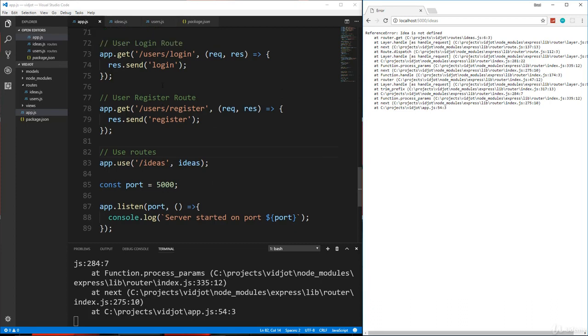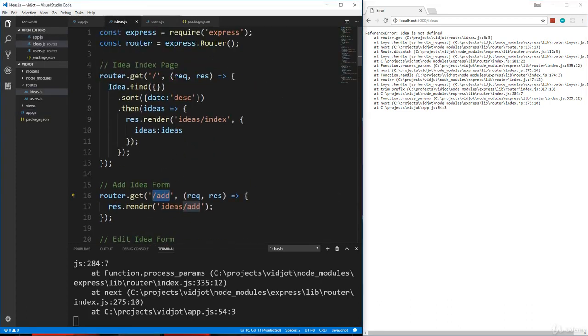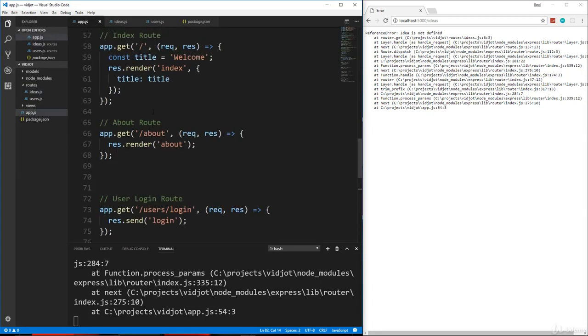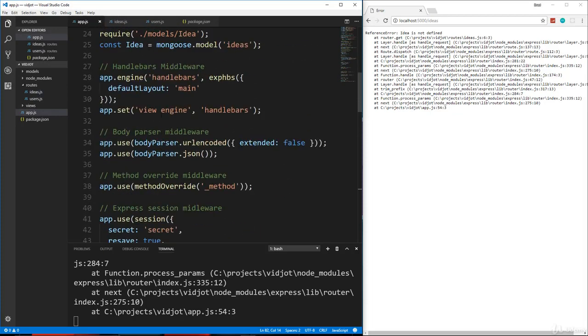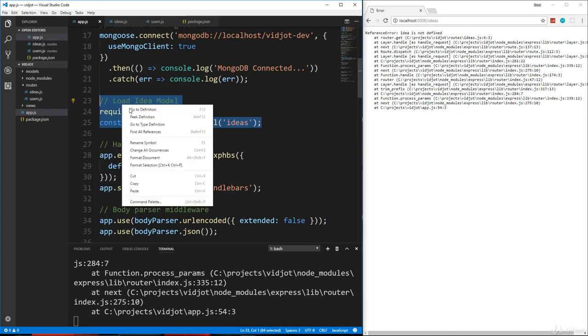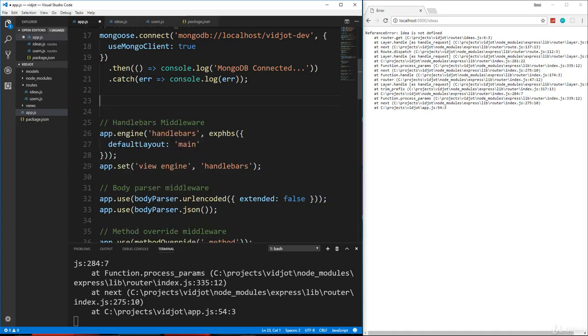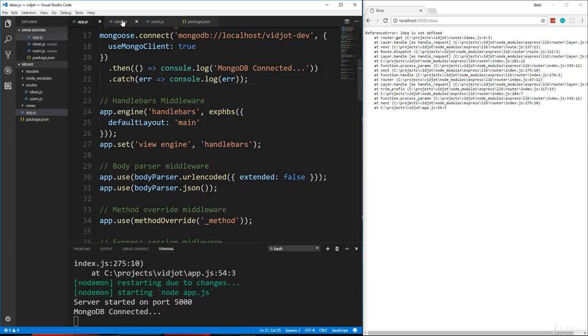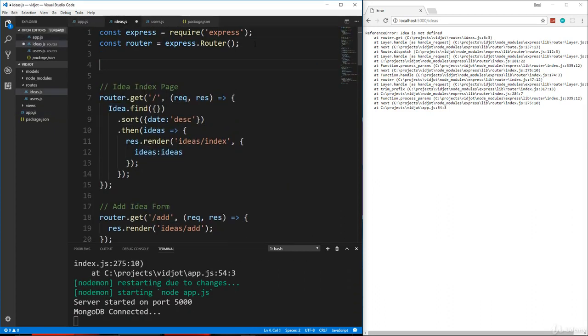Idea not defined. So what's happening now is in our routes we're using the idea model, right? But we didn't bring it into this file. We did bring it into app.js. So what we can do is just grab it. I don't think we need it anymore in app.js, so we'll just cut it out here and save, and then we'll bring it into the routes.